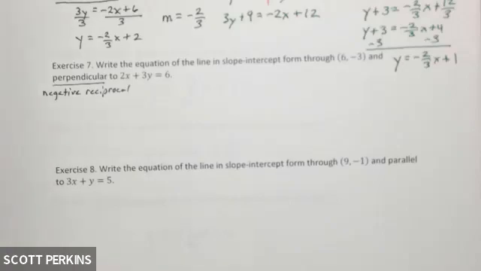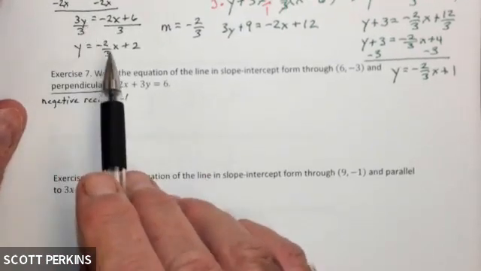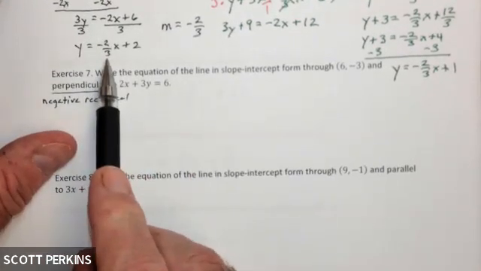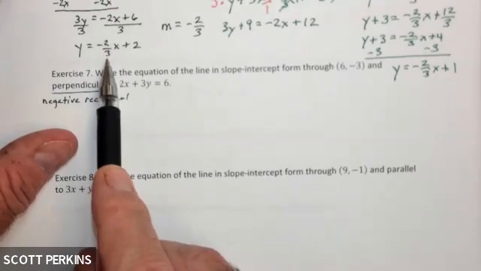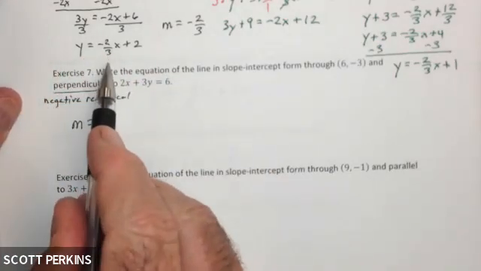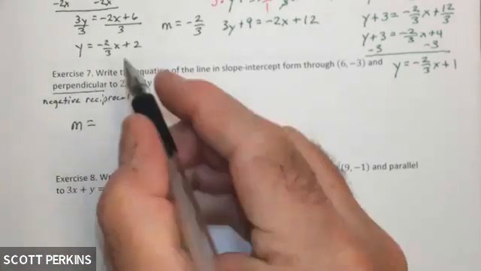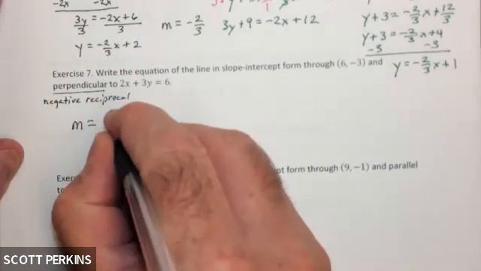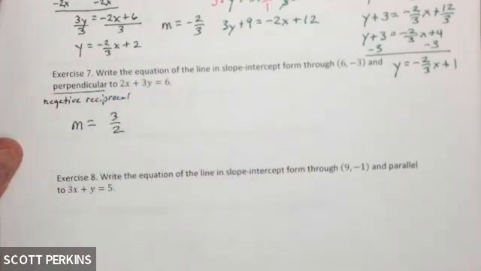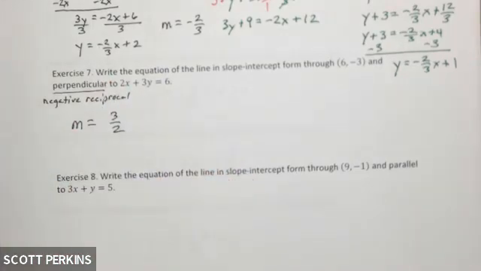All right, so just to get this started, I used the same equation here from the previous problem. We've already solved this one for y. So the slope of this line we said in the previous problem was negative 2/3. So if my line is perpendicular, what's going to be the slope of my line in this problem? Positive 3/2. Negative reciprocal means flip the fraction. So instead of 2/3, it becomes 3/2. And then the negative of that, or the opposite of that, is instead of a negative, it is going to be a positive. So there's my slope. That's the slope we should all be using on this problem.